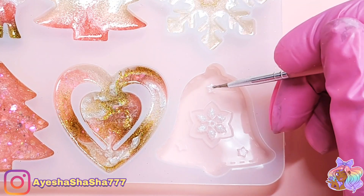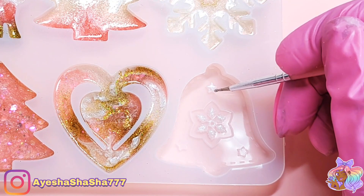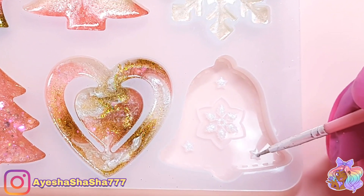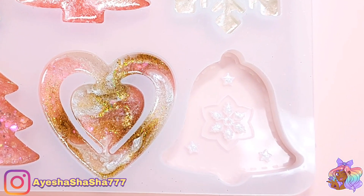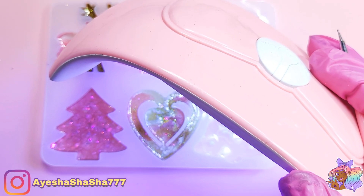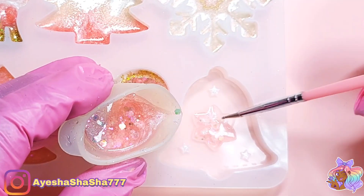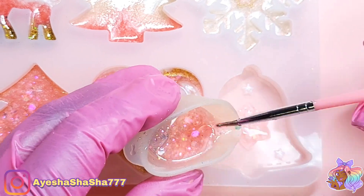Whenever I'm working with quite an intricate mould, I do find it handy to use a smaller lamp when it comes to flash curing. I don't like using my big massive lamp for that because it can get a little bit on the clumsy side. I like something small enough and light enough that I can just pick it up with one hand, do a really quick cure, and then put it back down — nice and easy.